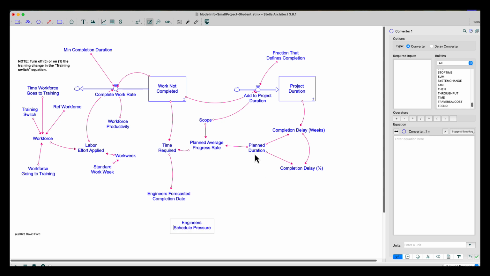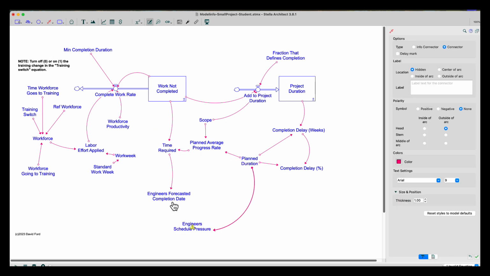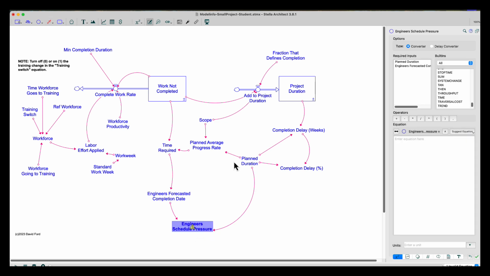And that's going to be a function of my planned duration and my engineer's forecasted completion date. Now double click, and this is simply going to be the engineer's forecasted completion date divided by my planned duration. And these should both be in weeks, so this will be dimensionless or a fraction.